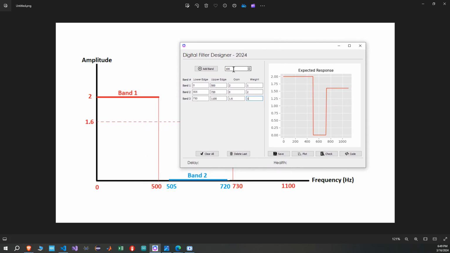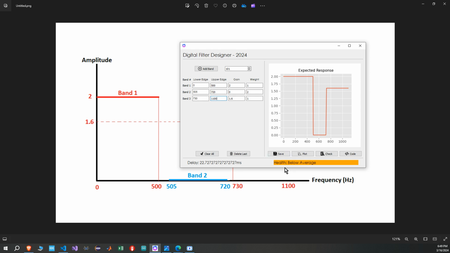Right now, I chose the filter length to be 100. Of course, this is a type 2 filter, so it will become 101. So I will put 101. And before plotting, saving, or generating the code or anything, I can just click on the check button and see the delay caused by this filter, which is only dependent on the sampling frequency, which is 2200 hertz in our case, which is double the Nyquist frequency or the maximum frequency of our filter.